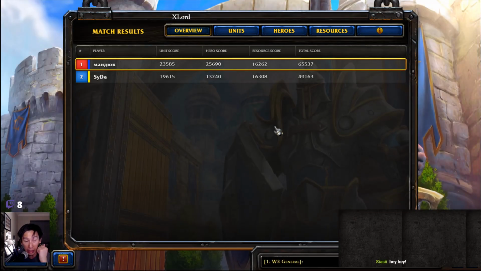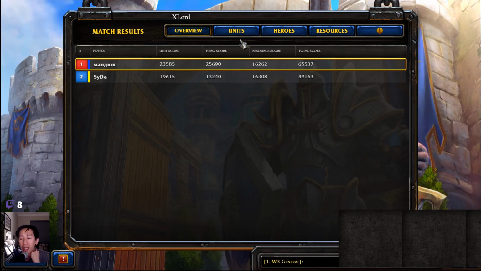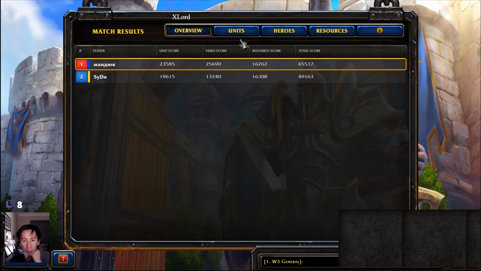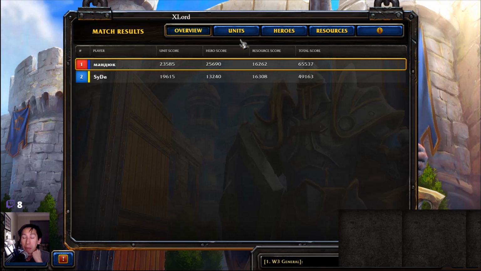An easy game for XlorD. XlorD with some early pressure. Both sides got very high level on their heroes, but it felt like the CryptLord was just able to do more, continuing to harass by himself while the Death Knight was able to creep by itself.